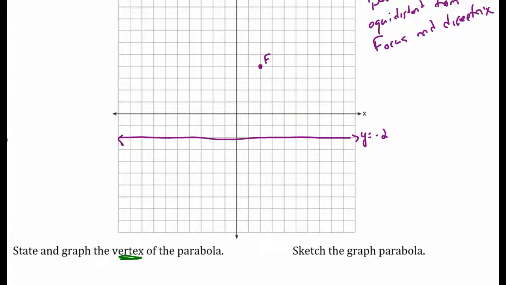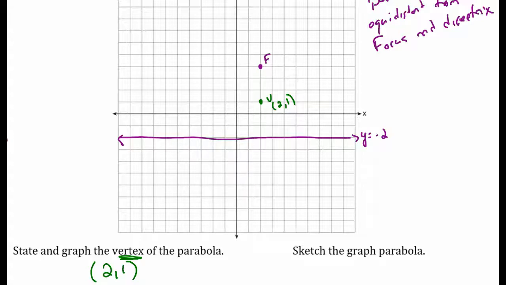Well, the vertex, the key thing, is equidistant. It's the one point that we can clearly graph. How far apart are these? They're 1, 2, 3, 4, 5, 6. So I need to go up 3 to the middle, which is right there. That's the vertex at (2, 1). And that's an important point. The vertex is going to be an important point in writing the equation of this parabola.